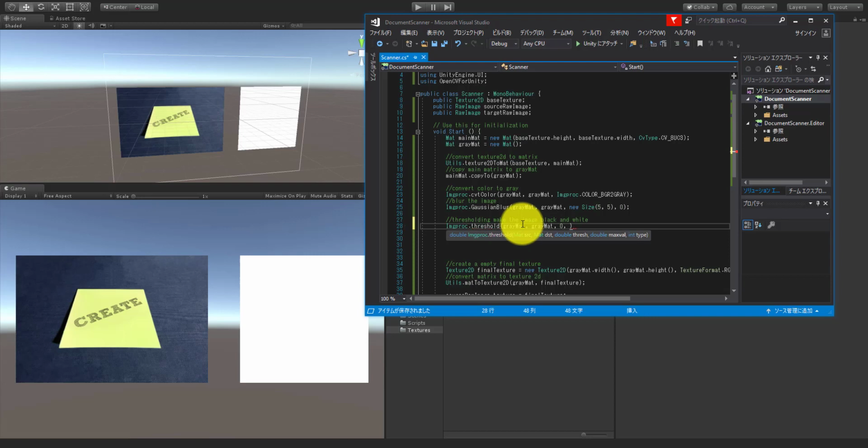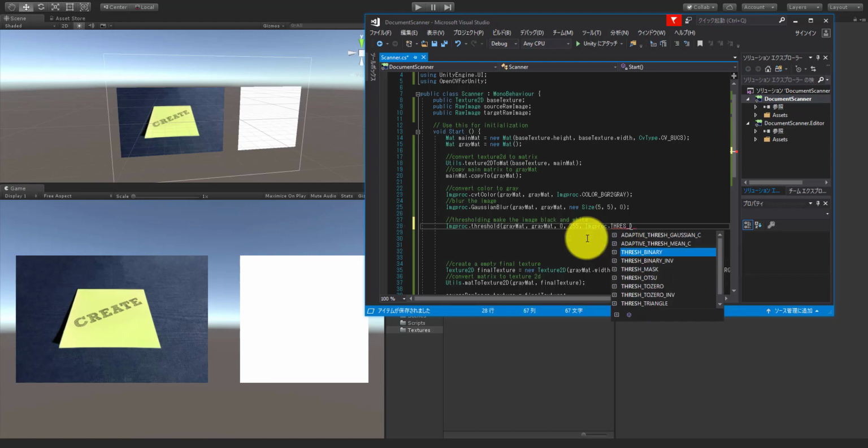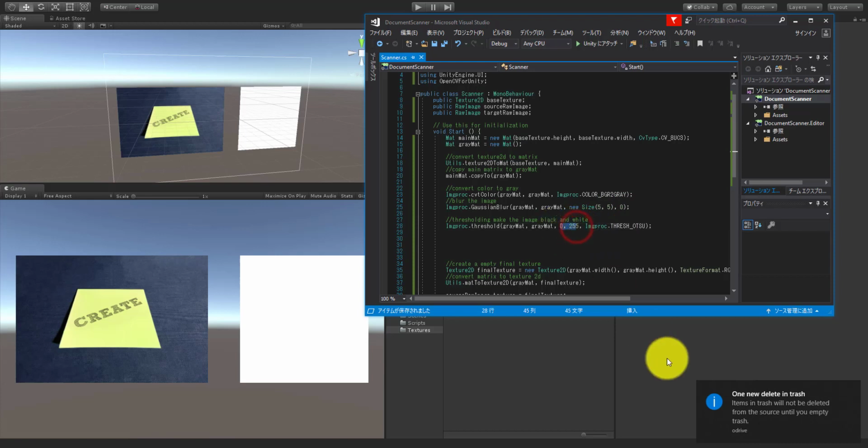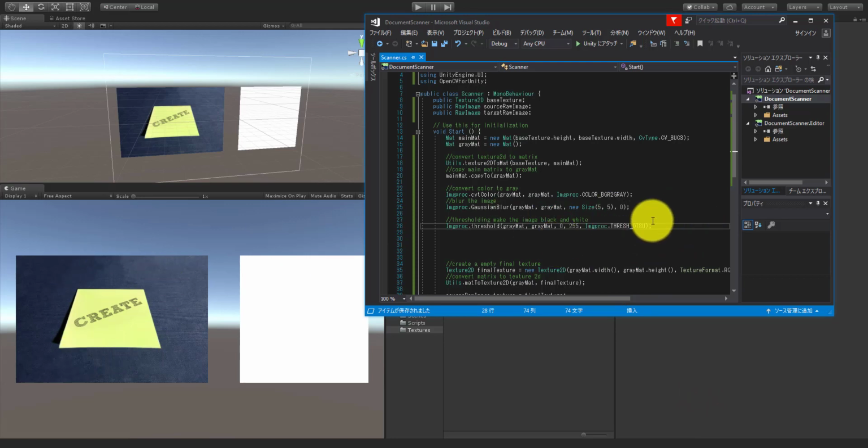So for this value I don't need to set anything. These numbers, 0 to 155, could be random numbers. The important thing is that the last parameter should be image proc threshold, which will determine these numbers automatically from the grayed image.